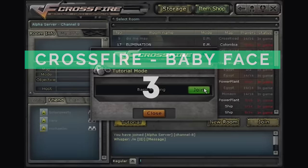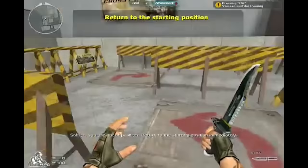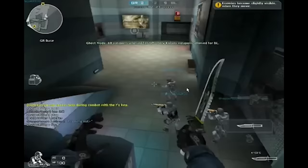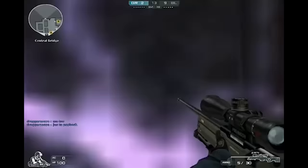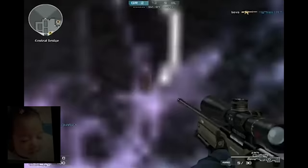Jumping into Crossfire, an old FPS released in the mid-2000s, we can find something odd in the laboratory map. Many love this map, but it holds an unusual secret that just seems like a troll from the developers. Flying to this electric door by one of the spawns, we can peek through the spark to see an image of a real-life baby. There hasn't been much elaboration on this besides it being a fun little easter egg, but it still seems like a rather unusual placement nonetheless.